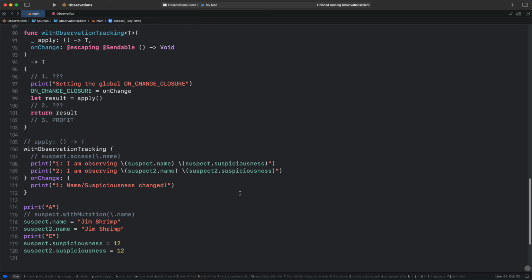So one quick limitation is if I refer to multiple fields here and run this, the way it worked previously is that we would expect whichever property is first mutated will call this onChange callback and discard it. So this should only be run once, but if we run it now, we'll see that we actually run it twice, once for suspect name and once for suspect suspiciousness, which, if we remember how we store this thing, it's basically a map from any key path to closure. Each key path gets its own copy, and each one will have to call and discard it separately.